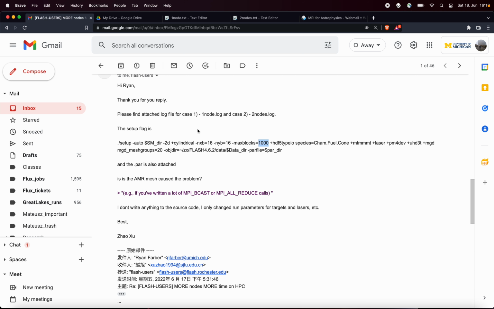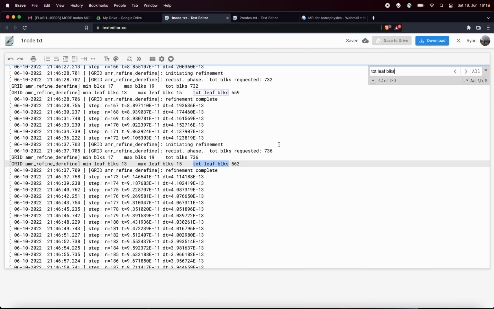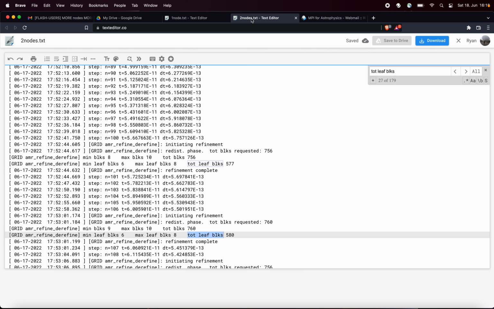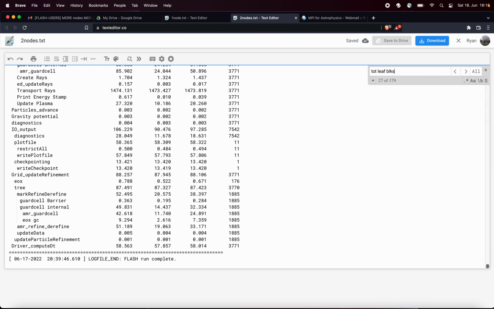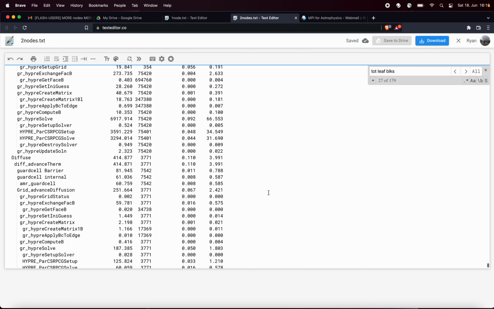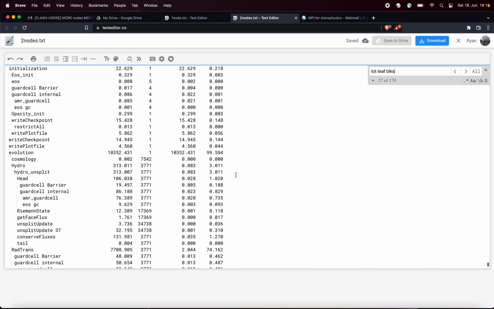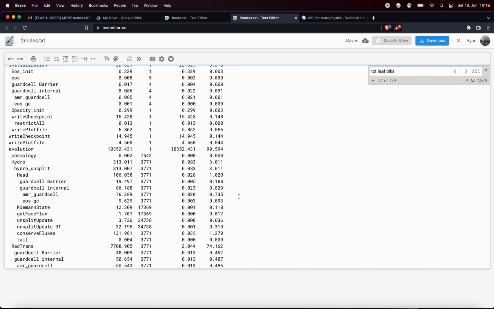And yeah, so that's kind of my feedback looking at this problem. Hope that looking at the leaf blocks, and more particularly the percentage of time at the end of the log file, is helpful. And yeah, I'm not sure if I'll do another one of these videos or not, but especially for maybe repetitive problems or maybe tips that I've found useful that I don't see cropping up as much, maybe I'll toss more out there in the future.